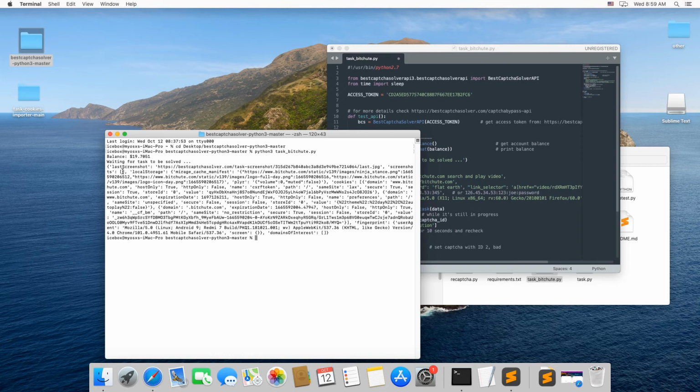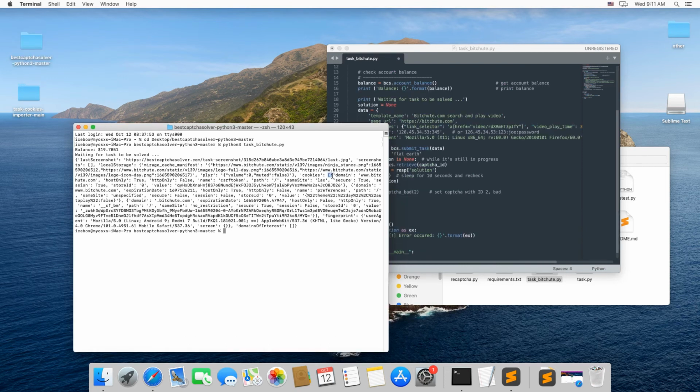So you could define a take screenshot action right after that previous action, and then you would see this list populated over here. We also have local storage, which is the local storage of the browser for that domain. And then we also have here cookies. So these are a list of cookies for that page URL. And these cookies can be imported into the browser and restore the session.